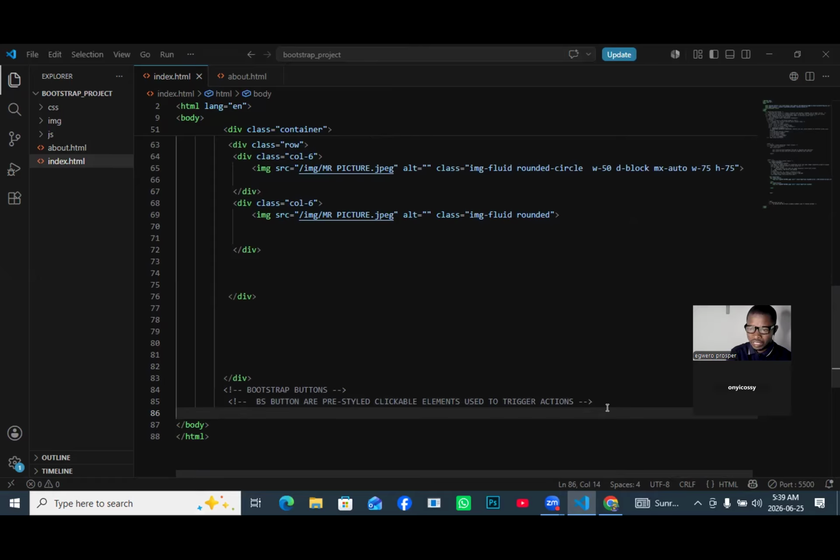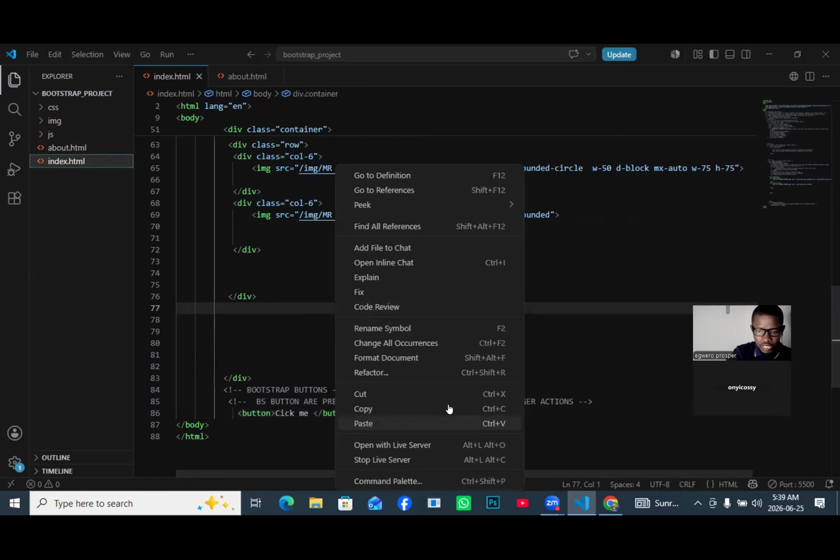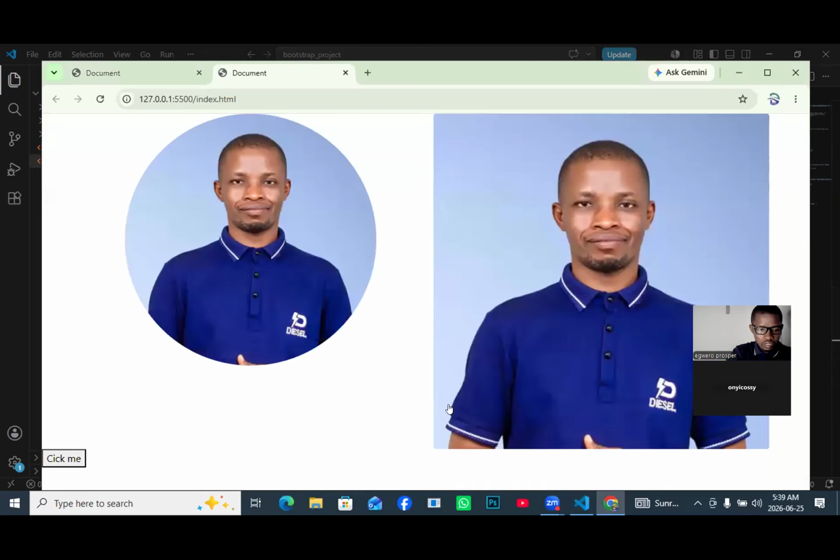So how do we design it? For example, I create a button element and I say click me. Now, if I go to the front end, let's check the default appearance. You can see how this button appears here. It's not designed, though it has already absorbed some CSS from Bootstrap to appear like this. So it's a little bit friendly, but it is not enough. We want the background color to be more user-friendly.